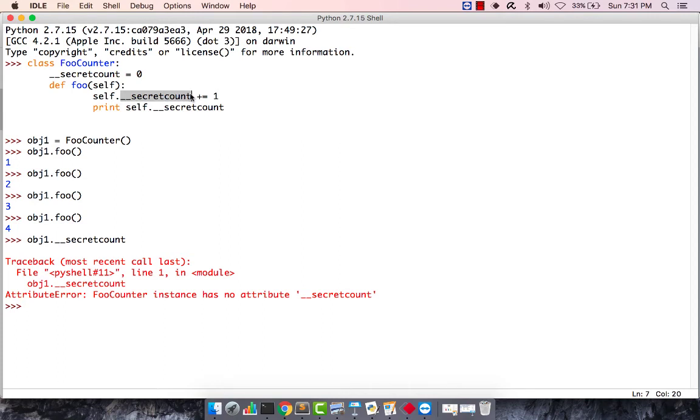We'll see a similar thing at the time of derivation or inheritance: if some attribute or function is made private, then a child class of that parent class will not be able to inherit that attribute or functionality.